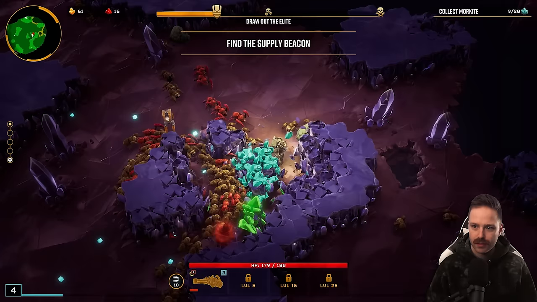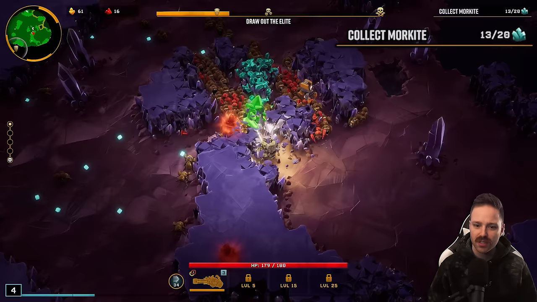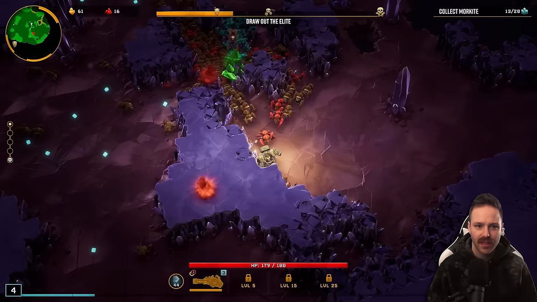This is Morkite here, the blue stuff. So I want to get that Morkite. It's a secondary objective you see in the upper right. We're 13 out of 20 so far. There's a red crystal right there that is health if we were to mine that. We really got to get upgrades here.